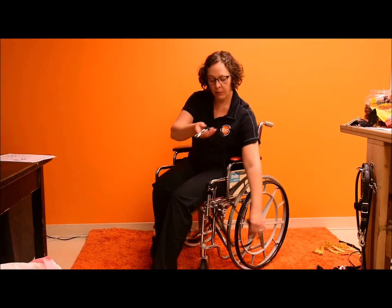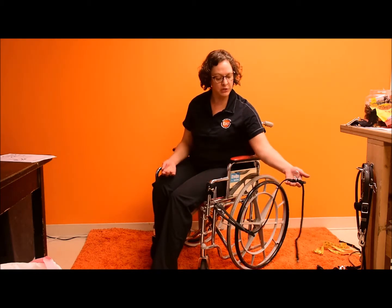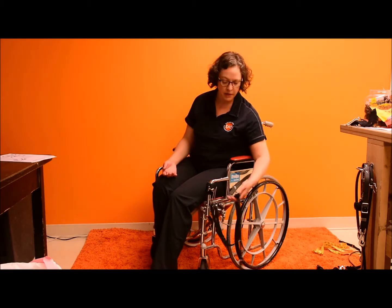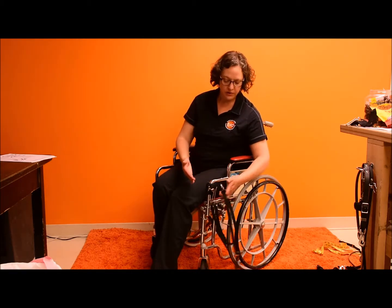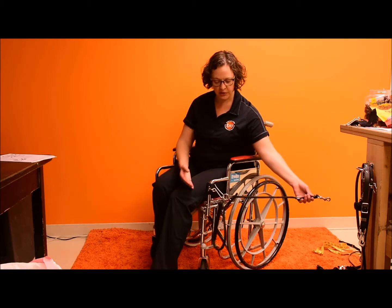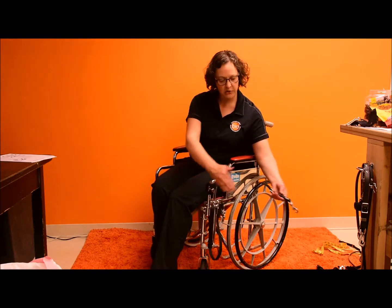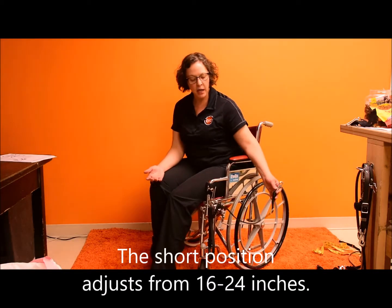Now, if you're going to be moving and the dog's going to be working at your side, you want to shorten the leash so that it doesn't get tangled in the wheels. So that's what this ring in the middle is for. This ring will drop onto the hook as well. And now you have a short leash, which from the chair to the dog's collar can be adjusted by several inches for a perfect fit.